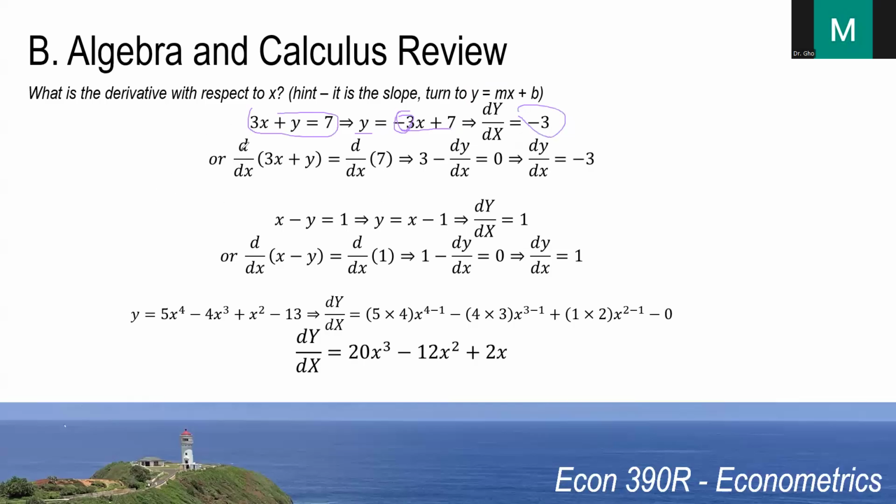If you want to do this mathematically, you take d over dx of this. When you take the derivative of 3x, you take whatever the exponent is and multiply it by the number that's attached to the variable, and then you subtract 1 from the exponent, so you end up with 3. The derivative of 7 is going to be 0 because there's no x variable, so that basically goes away. So you end up with 3 minus dy over dx, which is your unknown, equal to 0. You move that to the other side, and you get the same thing.